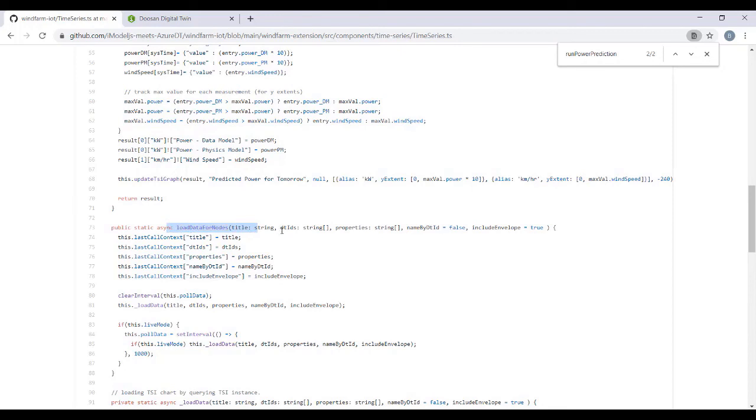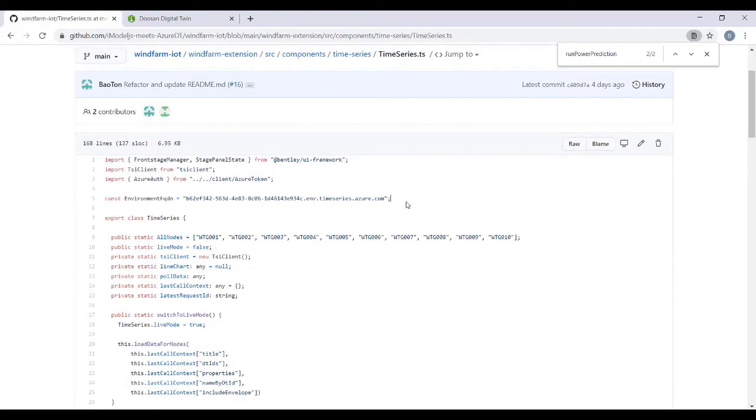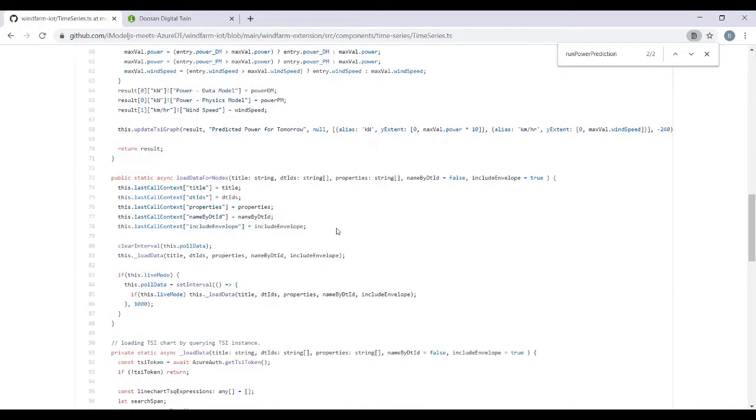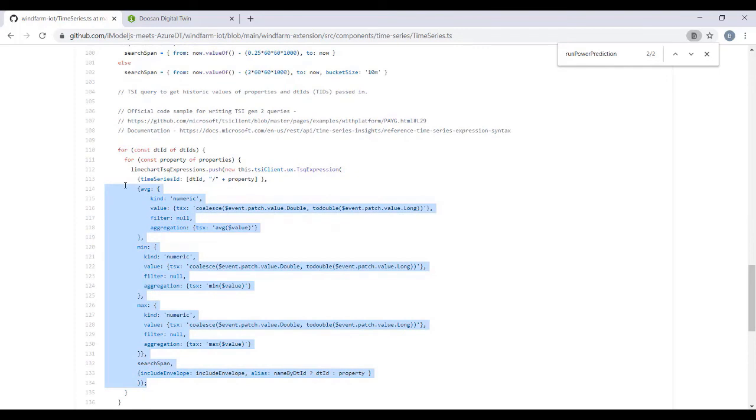And in this function, which is called throughout the application and usually bound to on-click events when we click on like decorators, alerts, or buttons. So this is the main function for our time series. You'll notice at the very top, we also have an environment variable here that points to the TSI endpoint. So we need to make requests to time series insights to provide us the required data to plot the graphs. So asking the endpoint what we need from our TSI graph, we jump into this load data function right here. And this is where we actually get into the finer details of the query for our TSI graph.